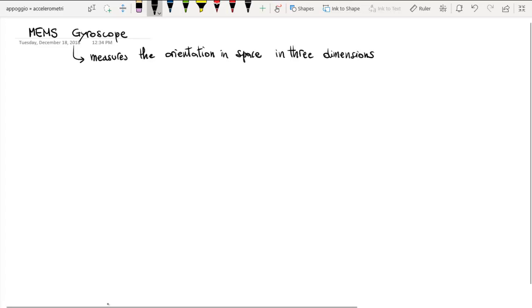Okay? Which are basically the orientation along the three axes. Okay? And again, just to understand the principle of operation, we will consider the orientation along just one angle at a time. But in practice, in the case of the gyroscope, you have three. In the most general case, you have three different gyroscopes, one for each axis of orientation. Okay.